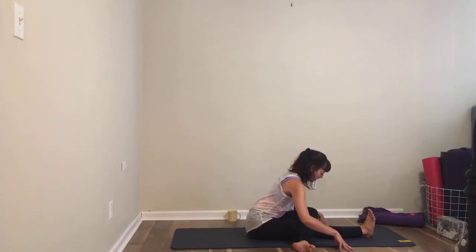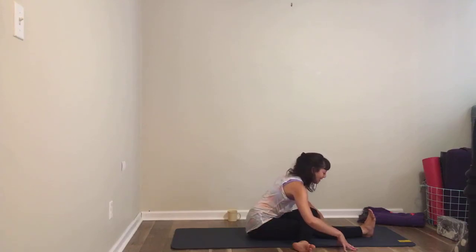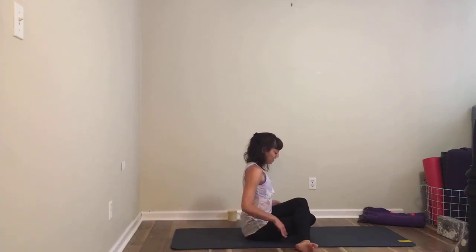Always fold forward. Back. Shoelace also has the nice advantage of giving you a hamstring stretch on your left side if you're working to lengthen your hamstrings. Or you can go for some really intense hip work if you want. Fold that bottom foot in. And wiggle around here. Don't feel like it needs to be perfect.